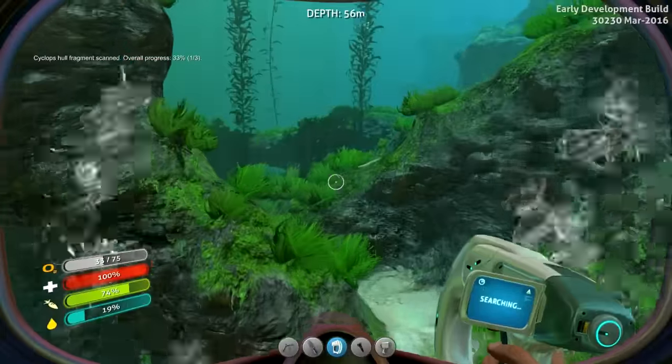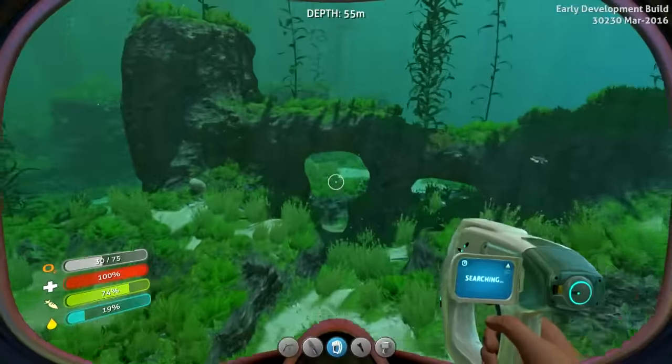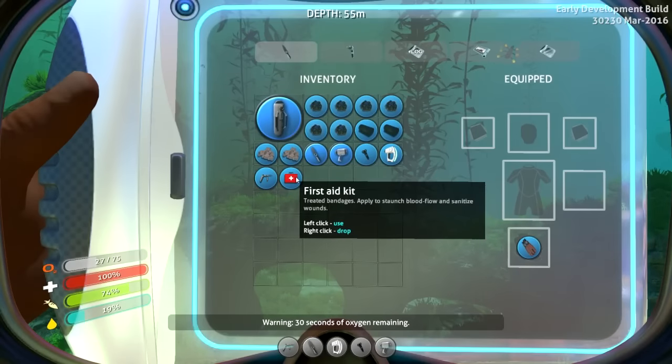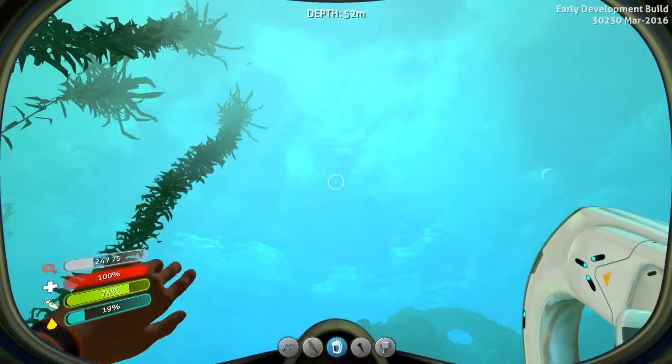We need to get some water. We need to get some air sacs then, don't we, as well? Have we got any air sacs on us? We haven't got any. Warning, got no food, have we? 30 seconds of oxygen. Okay, let's quickly swim up. Let's get some more oxygen.